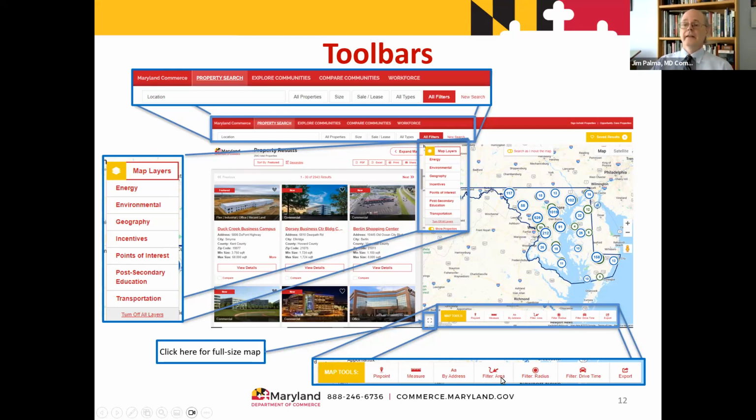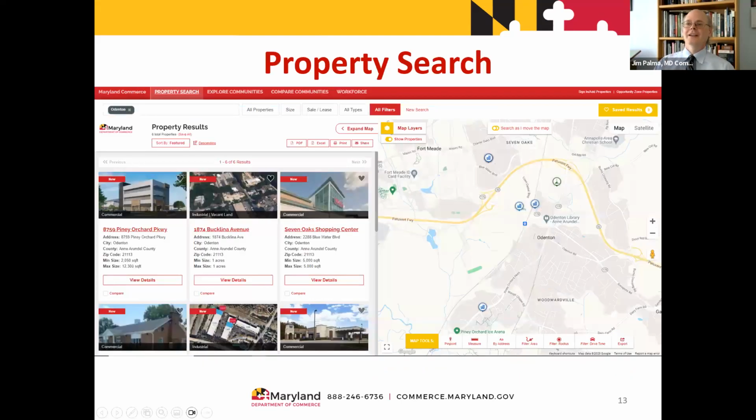If the area that you're interested in researching is not a property, that means that you can still do the research. You can just type in an address and you can use that address as the base point. So you don't only have to research properties that are in the system, you can research any address. Or you don't even have to have an address. That's what pinpoint means. You could literally go to the map, click the pinpoint tool, click on the map, drop your marker or your pinpoint, and that can be the center point of your analysis. So this tool has a lot of ways to do research. And we could probably play with it all day, but we only have an hour, so I'll move on.